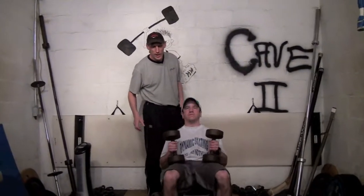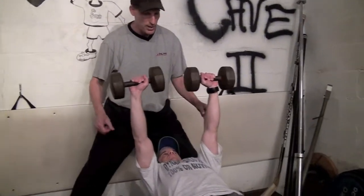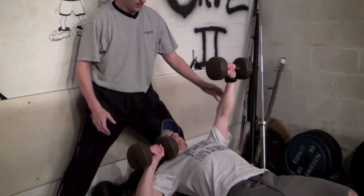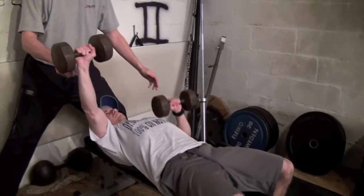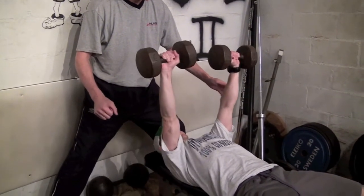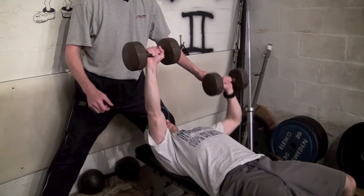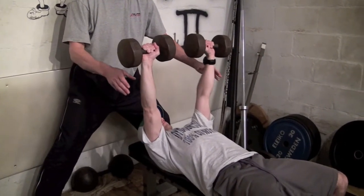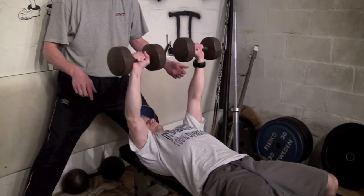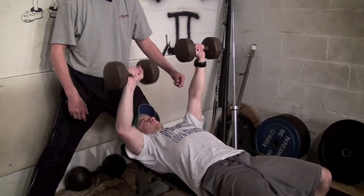What he's going to do now is stabilize one dumbbell at all times. So both are up. He's going to do some alternating bench. He's just stabilizing the uninvolved arm, so he's getting a little bit of extra shoulder stabilization. Let's give us a few on each side now. That's one way we do it alternating — give us like three reps, then three. We're just going to stabilize on the uninvolved side for a set of three.